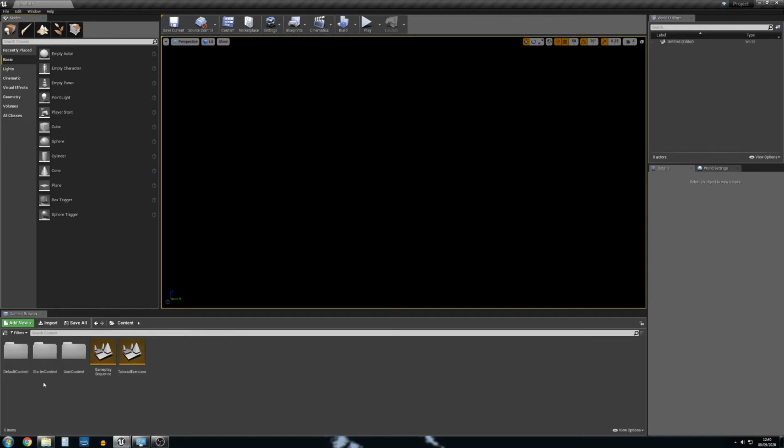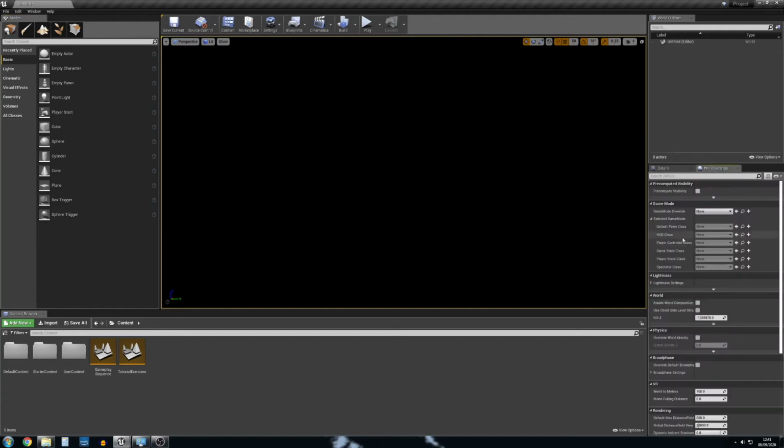You've got your content browser at the bottom with a variety of different folders and content that you can access. You can see here the two scenes that I mentioned in the presentation, which we'll go into in just a sec. You've got your details panel. That's usually when you select an object, you'll get a bunch of information that you can then edit and tweak. And then you've got your wider world settings where you can define things like which pawn is in control, whether it's a vehicle or a character, adjusting what the kill boundaries are for the environment, all that stuff.